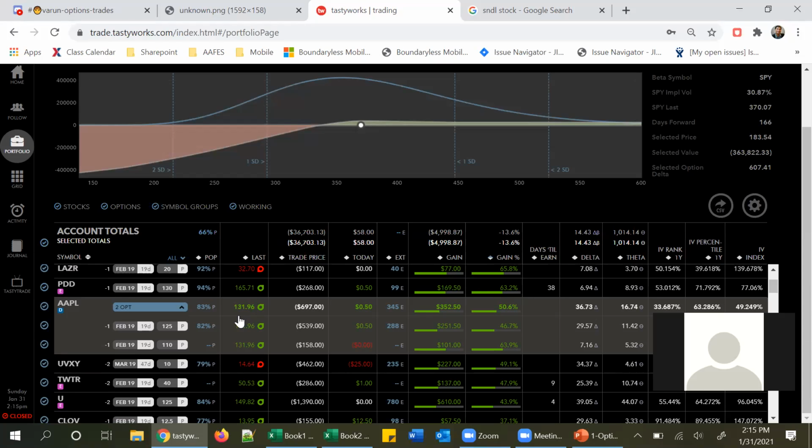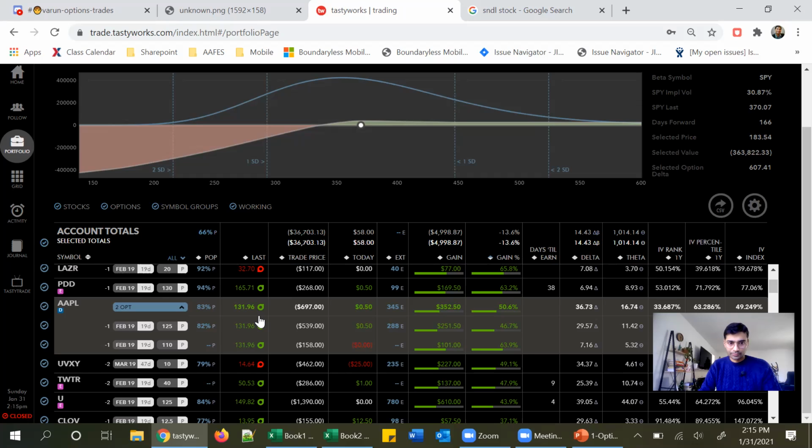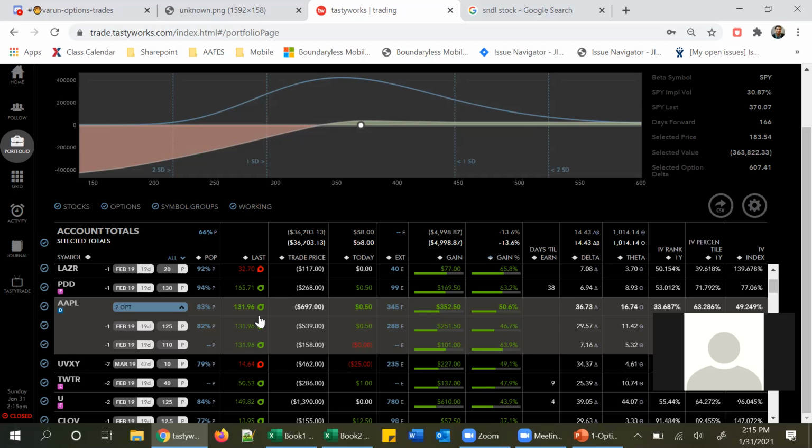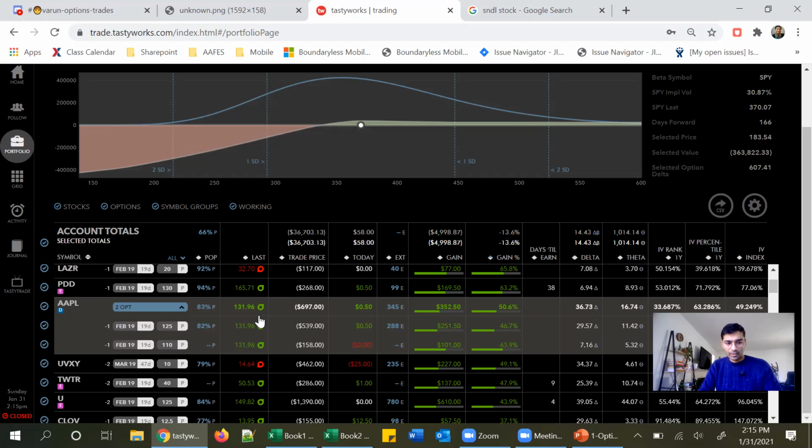Between the seller and the buyer, let's say one of them exercises the option and wants the physical shares in his account. How will he get the shares from the other person? Does he have to buy from the market and give it to him? Yeah, the broker will manage it. But as a seller, you should always be ready for the assignment.